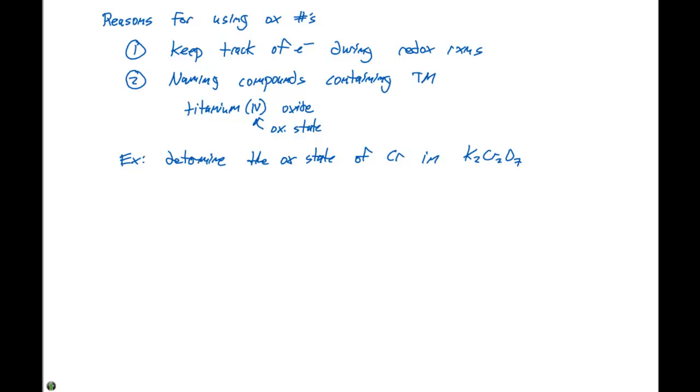So when we look at this complex, following our rules that we just developed, if we have K2Cr2O7, the sum of these oxidation states has to be 0. There are 2 potassiums, it's in group 1, so it's going to have a +1 charge. There are 2 chromiums, and the oxidation number of chromium is what we're trying to determine. There are 7 oxygens, and remember that oxygen in compounds like this has an oxidation state of -2. So the sum of all these oxidation states has to be 0.